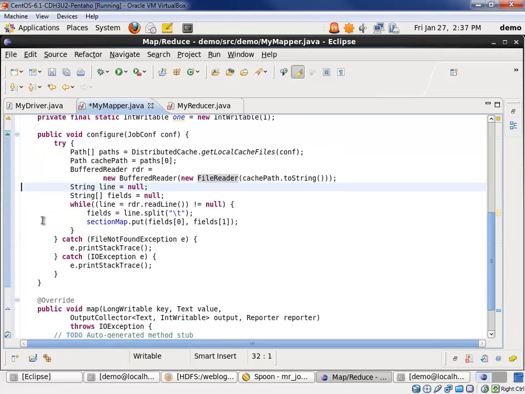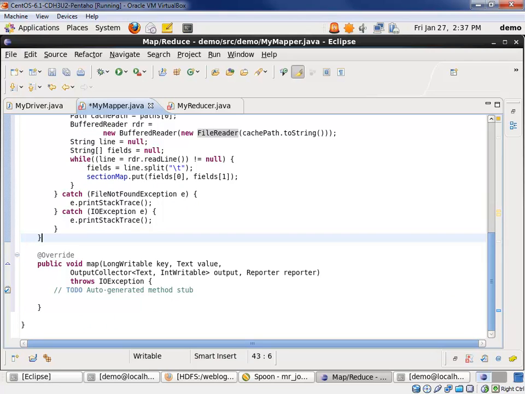All right, so that is how we code the configure. Now we need to drop down and code our map. So for our map, we want to parse the value, or the text that's coming in, right? So the line of text. So the first thing we're going to do is create a string array, and we'll call this fields again.